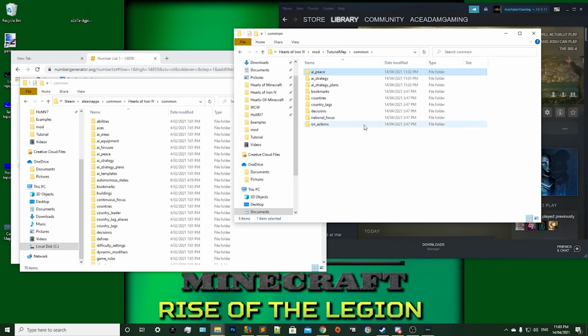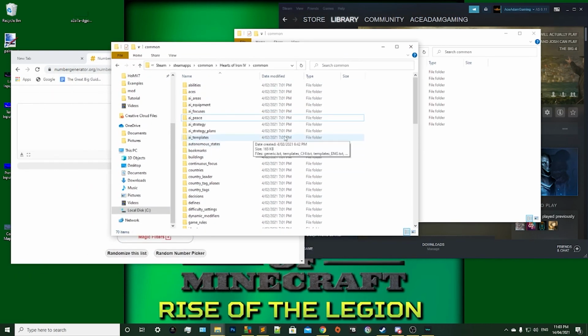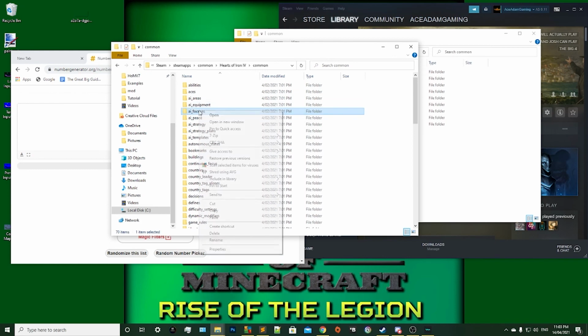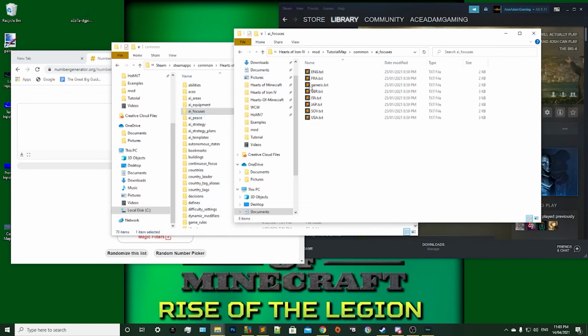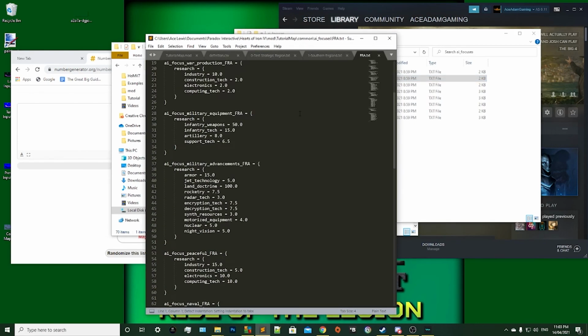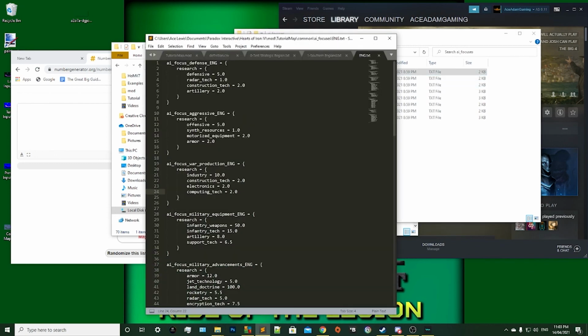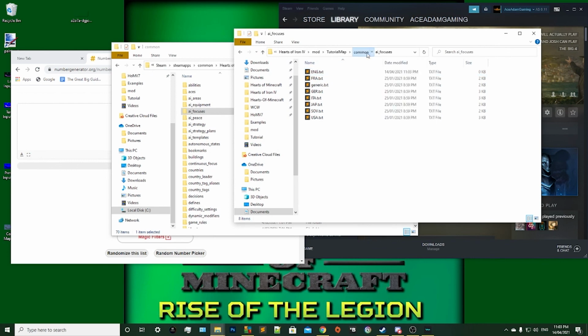Now, the next thing, I remember, you need to copy over AI focuses. This should be the second last you need to copy over and paste it into your game. Now what this does is creates focus trees for the base HOI4 countries. So if you wanted to add in the base HOI4 countries, you can. However, if not, then you probably just want to Control A, delete, and comment them all out. This will again avoid errors in your mod.